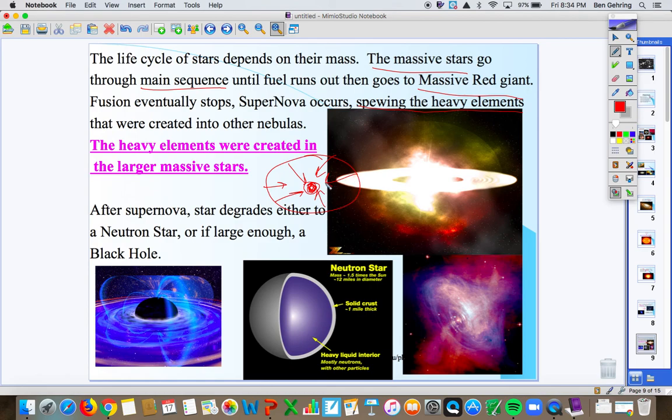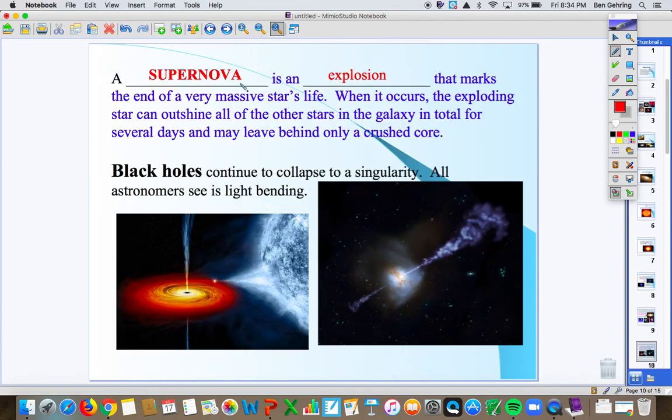And so everything's going to come down, it's going to hit this ball of iron, and then it's going to ping out, and this is where we get our very, very pretty, very bright supernova star here. This can outshine an entire galaxy. There's so much energy. So this is the explosion that marks the end of a massive star's life. So this one star will outshine all the other stars in the galaxy for a couple days. And so it's going to ping, and then you get this very bright star for a couple days, and then it fades out.